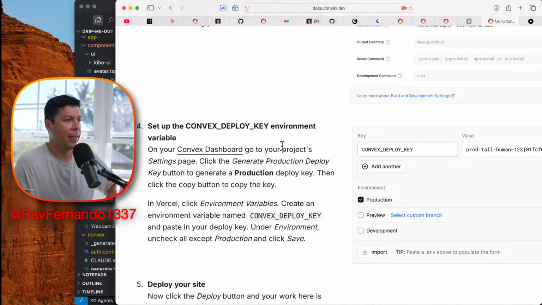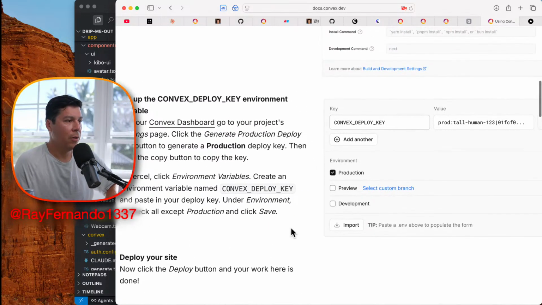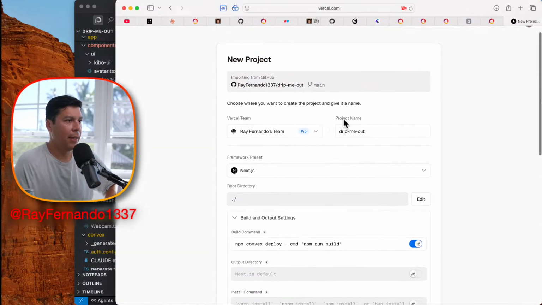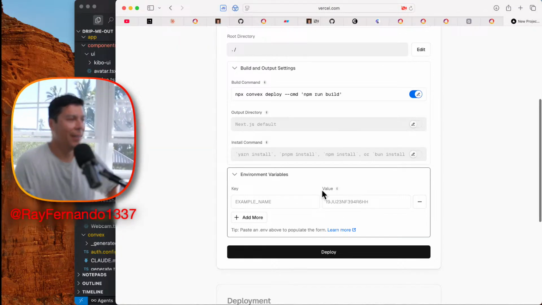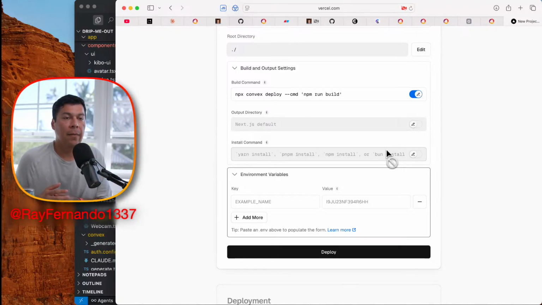So on your Convex dashboard, go to your project settings and generate deploy key. Then click Vercel environments and create an environment named Convex deploy. Okay, cool. So I guess we'll do that. I just want to run the dev environment. So I think environment variables, let me just go ahead and copy my current environment variables from my Convex environment.